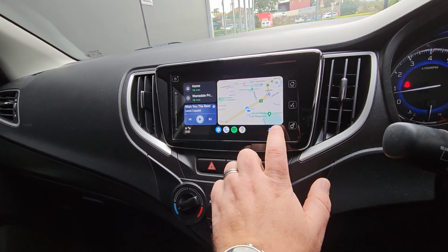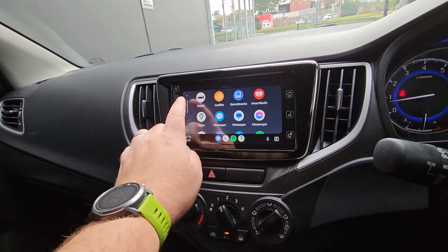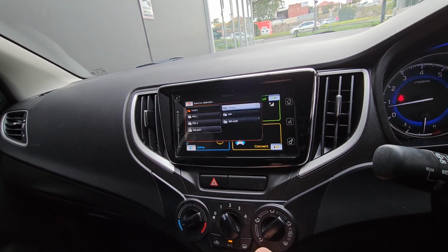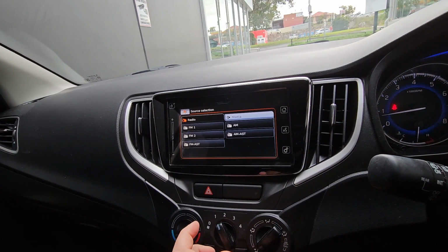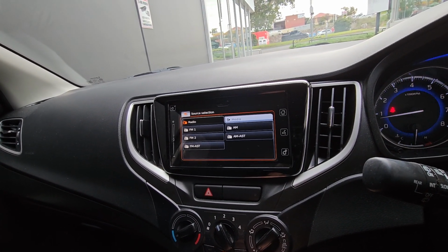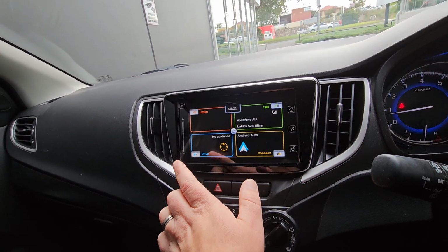Press the little button there, will split you back to the split screen, and then I can go back to the Suzuki version, and then you can play music from here as well, whether you want radio, Bluetooth, etc., and that will play your different sources there.